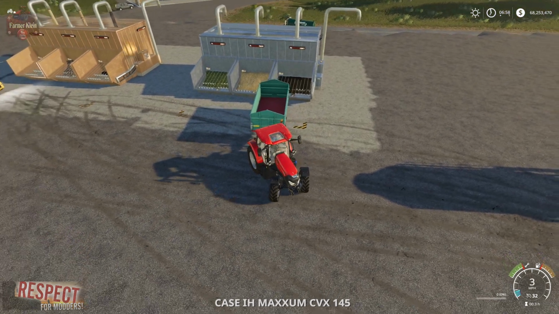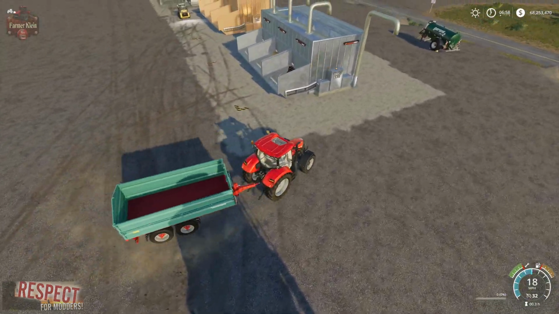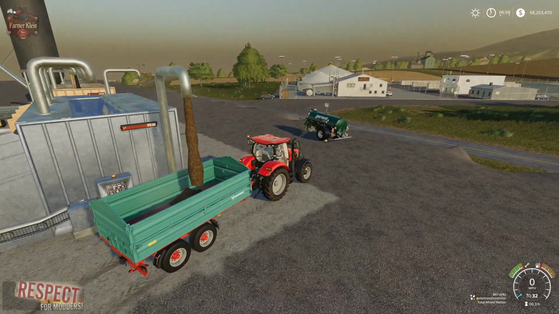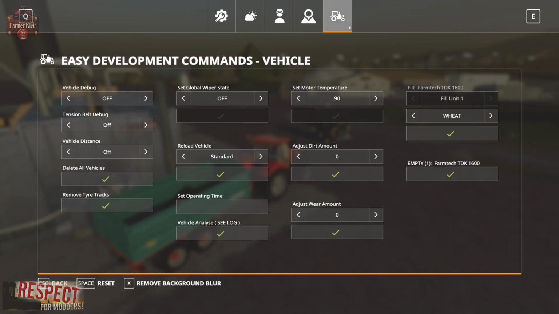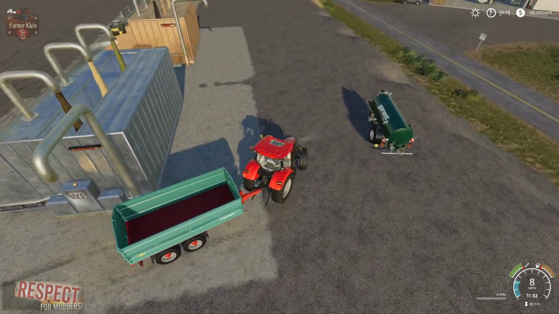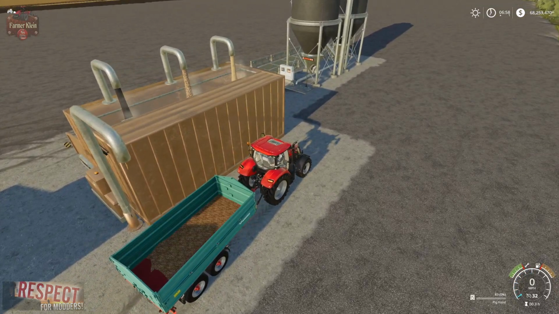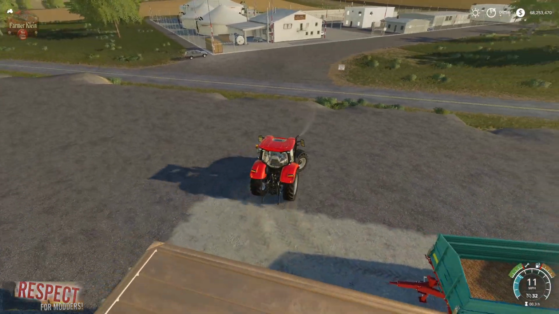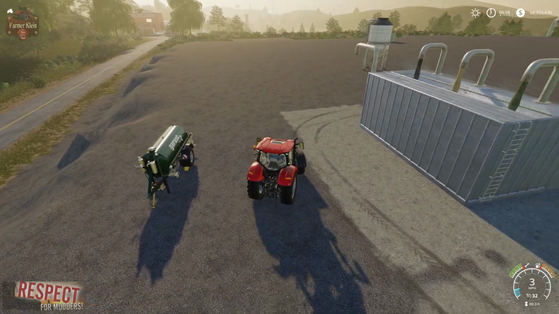Some cool animations there on the belts and the chains, pulleys. Go ahead and pull out some product. Total mixed rations, as you can see. Pig food. And then we'll come over here and we'll get our slurry tanker and we'll pull out some digestate.